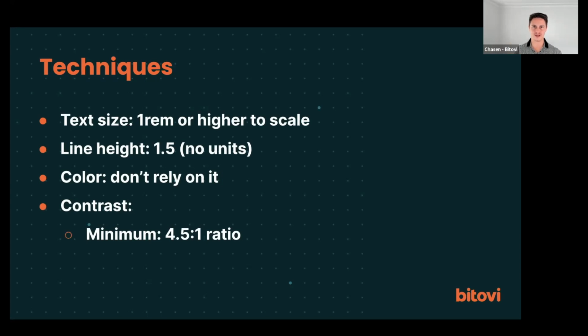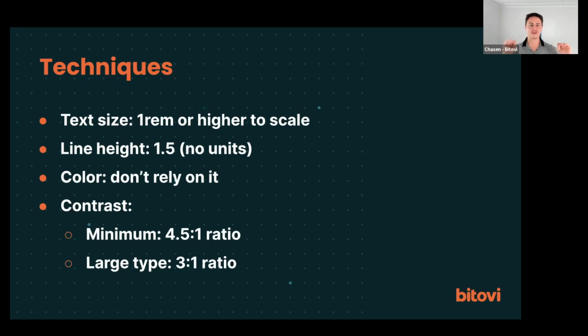And then contrast, technical like WCAG recommendations for contrast. So a minimum is a 4.5 to 1 ratio. Now, please don't ask me how these ratios are calculated, because I do not know how the math works behind it. But any tool that deals with color, or your browser dev tools, you can see the color contrast between the foreground text and the background color. So it's the ratio of that foreground text to that background color. For larger type, if you're increasing the size of your headings, you can get away with a 3-to-1 ratio, a smaller ratio, smaller contrast.